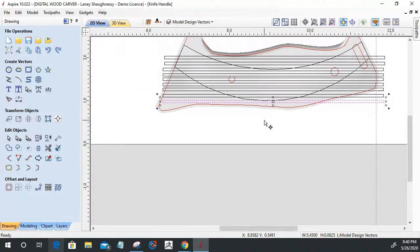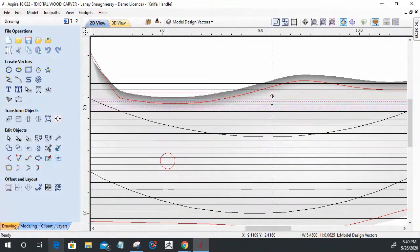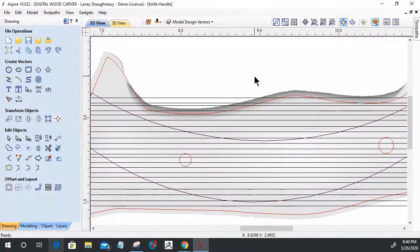Okay. My goal is to make sure that my pattern, hold that control key down, move him into place, pretty much encompasses the whole area here. That boundary that I created earlier, that's going to be my clearing boundary when everything is said and done.